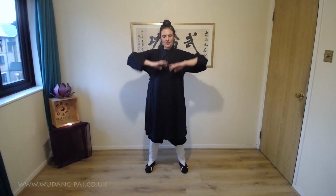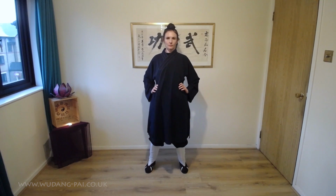Now for the elbows, rotating in. And out. Hands and wrists. And the other way. Put the hands on the hips and breathing out as you go forward, in as you go back. And the other way.